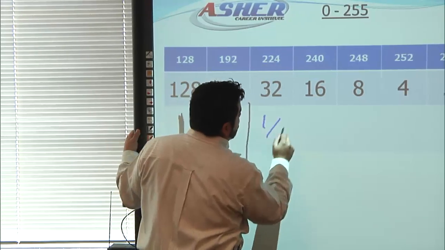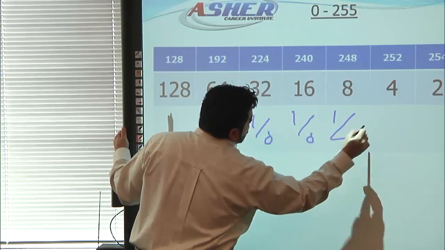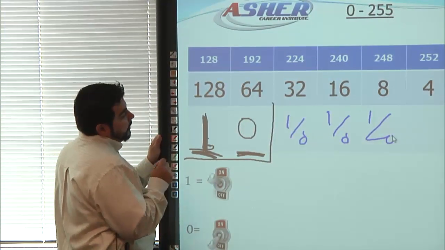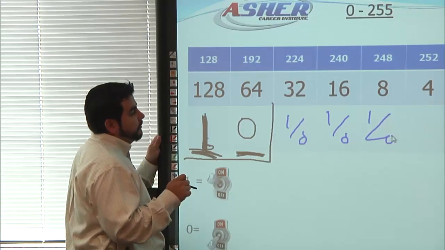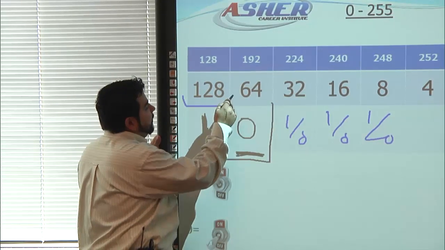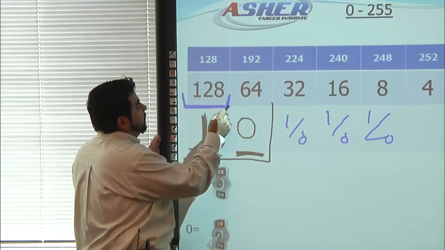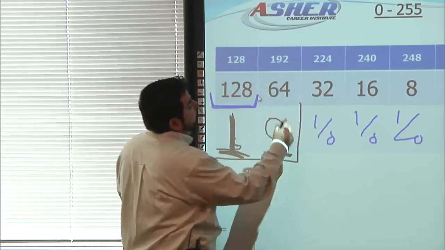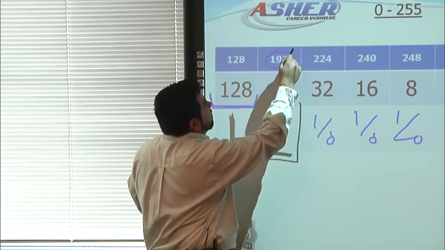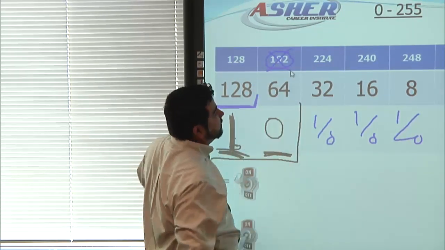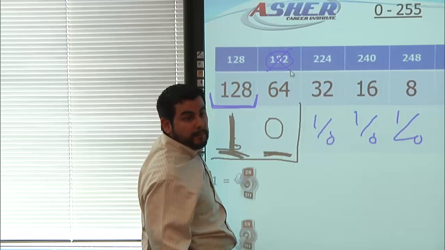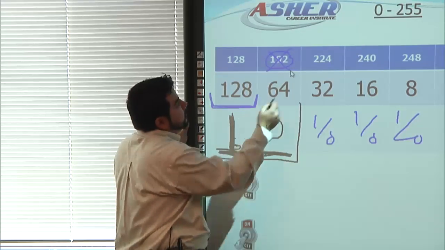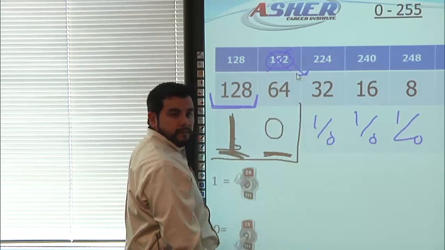This can be a 1 or a 0. This could be a 1 or a 0, 1 or 0, or so on. Okay? So in a Class B network, you will always have at least 128 binary number, right? But because of the 0, we have to stop there, okay? Because we can't ever add the 0 to it, the next binary number. So that's what gives us the range of 128 to 191.